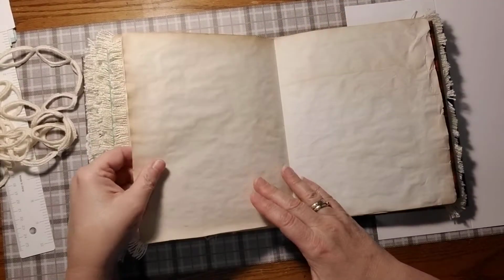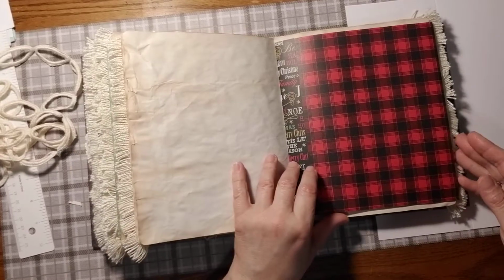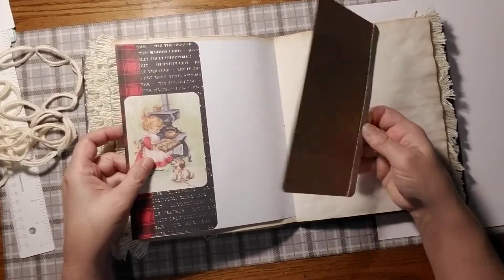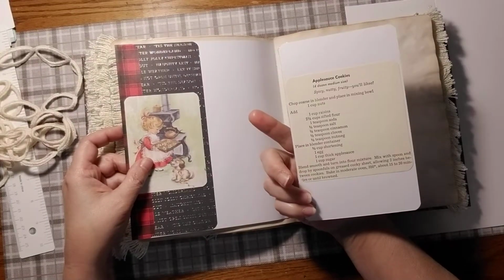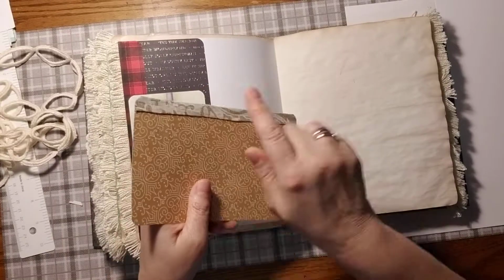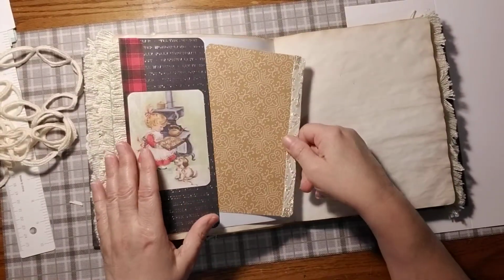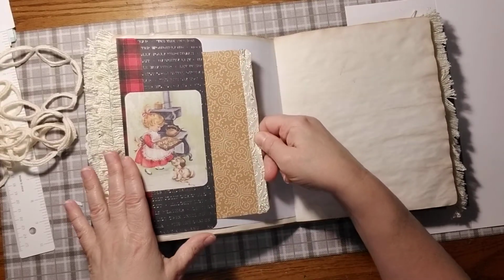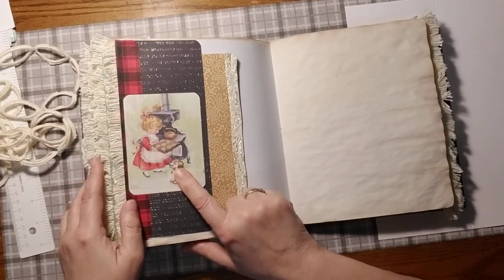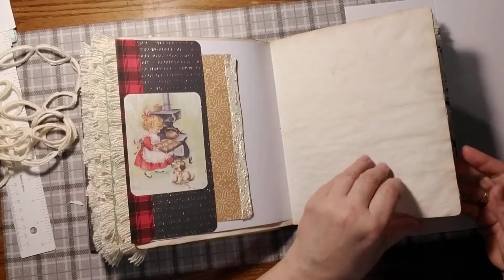Then you go 1, 2, 3. These are the tea-dyed papers. Then you got another paper with a pocket in it. And I think, yeah, I put applesauce cookies on this one. So I used a ribbon that had some gold weaving in it. It was a white and gold weaved ribbon. Authentique girl taking cookies out of an old-time stove, and her dog is adoring her.